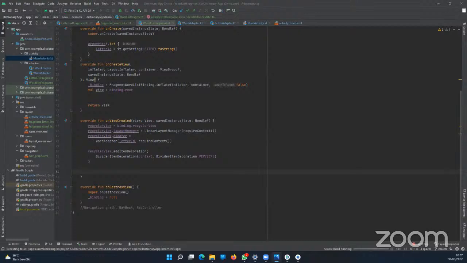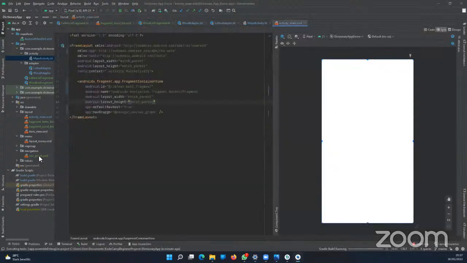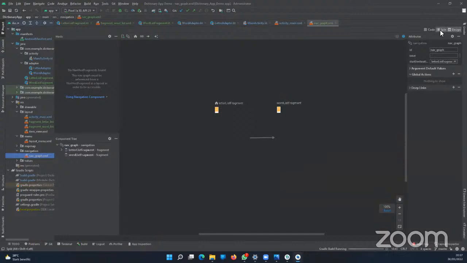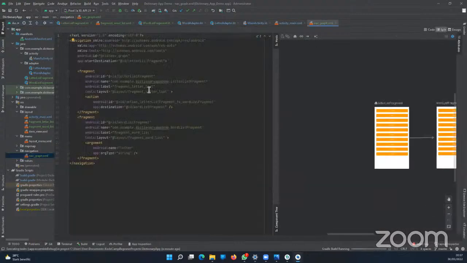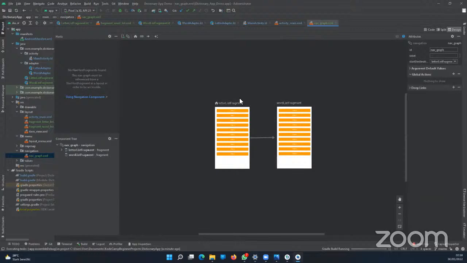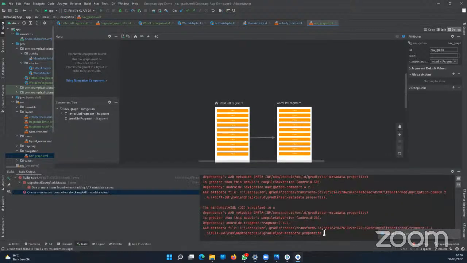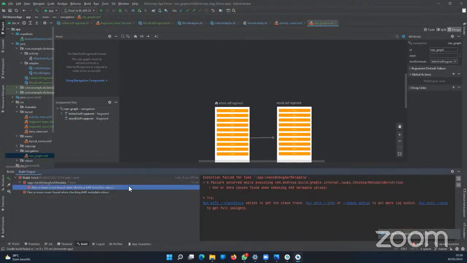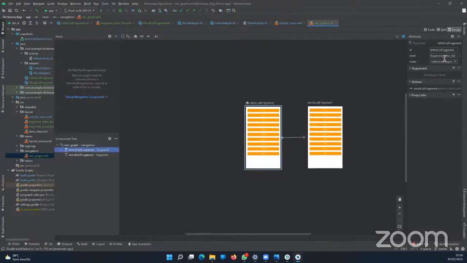While we're waiting for that, another thing: you can change the label of your fragments, either in code or here. On this particular one, the label is fragmentLetterList.